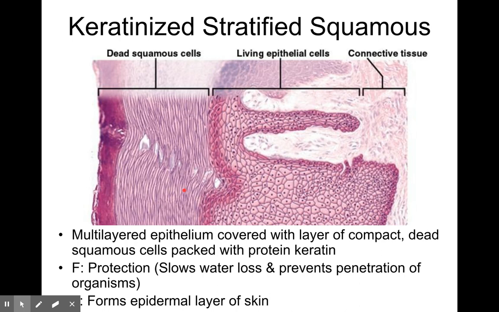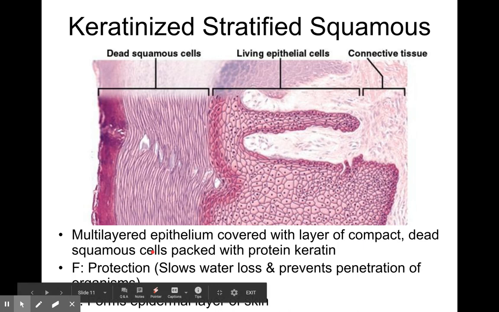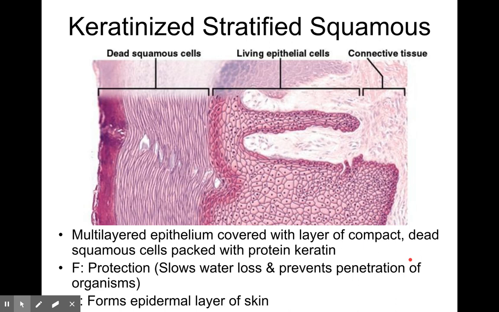Cornified is the hardening of the cell. So here we can see this is the outside world over here, and we have this very, very thick layer of basically pure keratin. And that came from the cells here that injected into the dead cells. And as they started to compress on each other, they formed a thick layer of keratin. This is your skin, your epidermis, and the function is protection. This forms the epidermal layer of your skin. For location, you can just write epidermis. You don't have to write that all out.